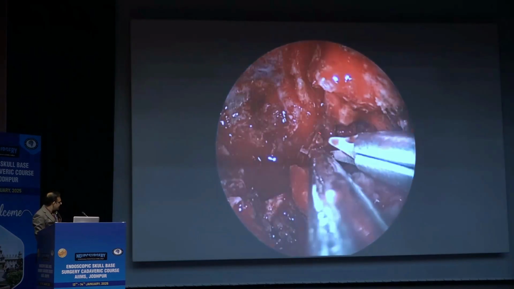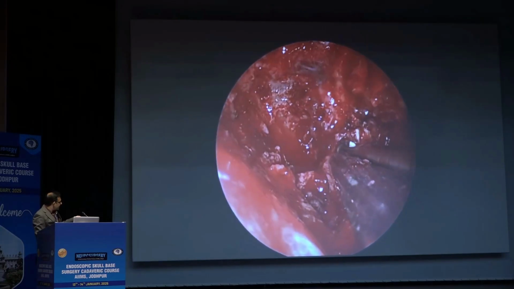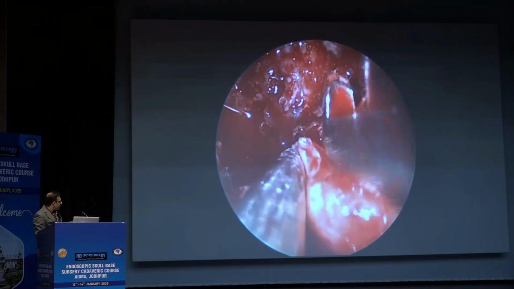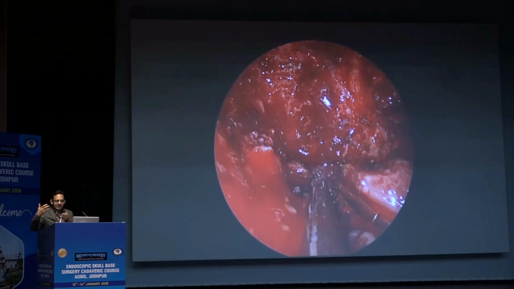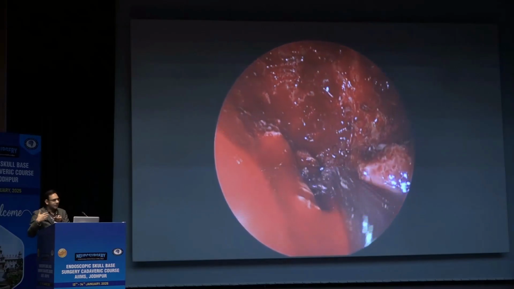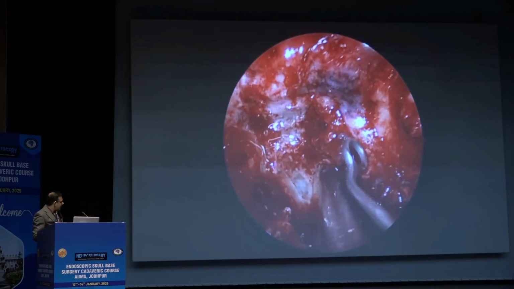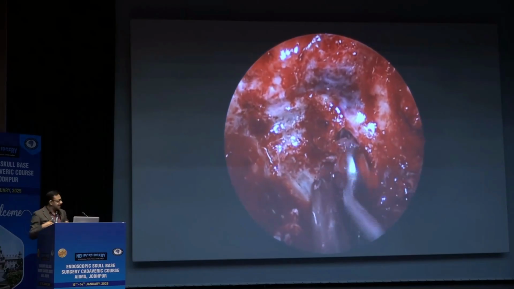So here, once again, the median nerve is being cut. And the exposure here takes us inferiorly. We now remove the bone over the anterior aspect of the ICA. And here the tumor has already filled this space. It gives us some gap between the bone and the ICA. This is the anterior surface of the eustachian tube, which has been mobilized to some extent. It has not been transected.